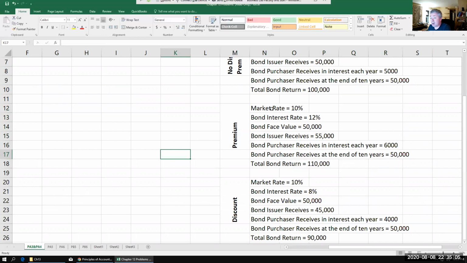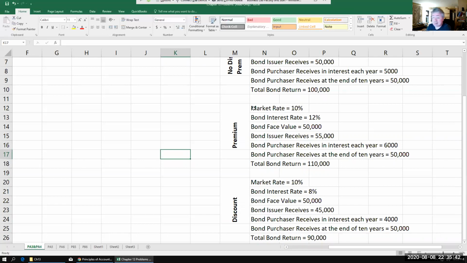So in this case, the market rate is 10%, right? And keep in mind, this market rate isn't going to affect our calculations at all. It just affects what we can get for our bond. Knowing that will let us know, depending on how much interest we're getting, whether we can sell it at a discount, a premium, or just at the market rate, and get face value for that. So in this case, the market rate in the bond market is 10%. In this case, however, we are offering our bond at 12%.